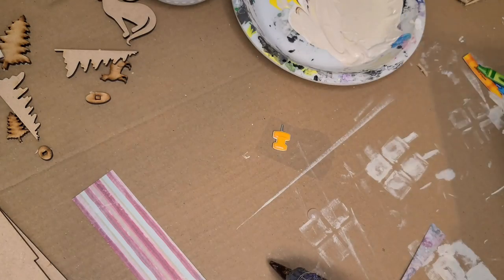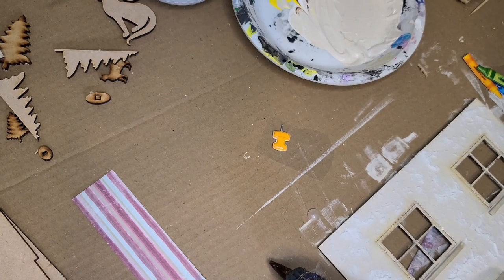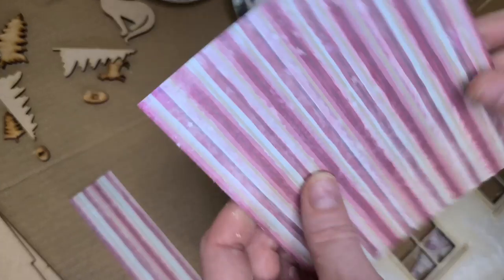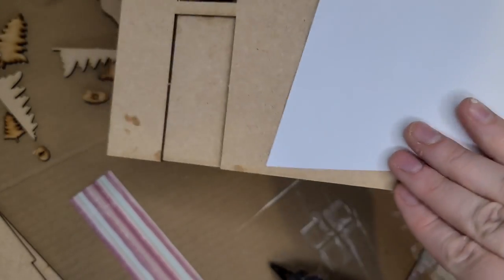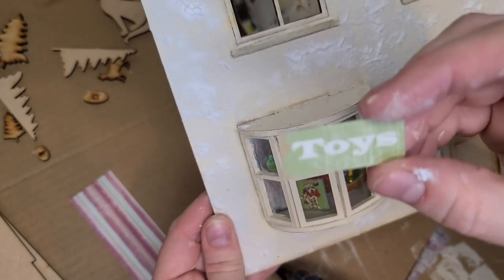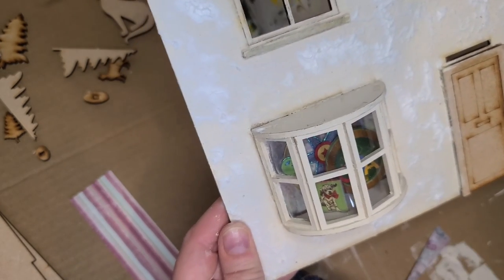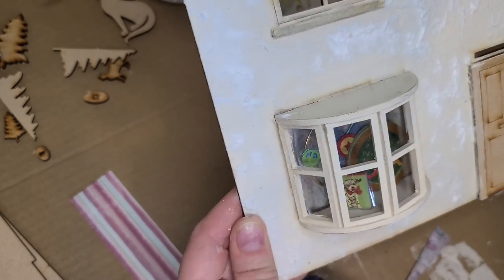There's some of the details in the window I did. It's fun. Let's use some thicker paper. Again, it was stuff I had when I was making cards, and I've attached it to the back of the window behind the little toys that I've put in. It's like a Ferris wheel and a little puppy. We're going to call it Rough and Tumble. That's the name of the store.